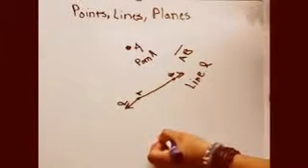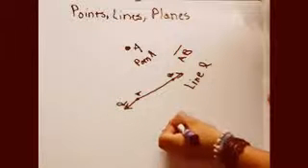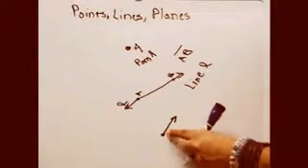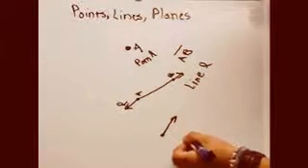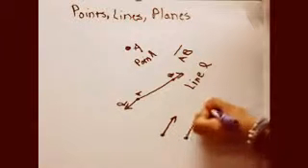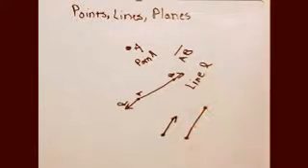And then there are multiple different types of lines. We have rays, which stop at one point and go infinitely in the opposite direction. We also have line segments, which are 2 points and a line in between them. So that's fun.